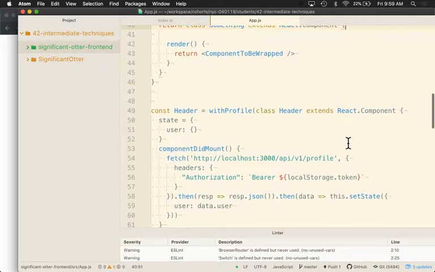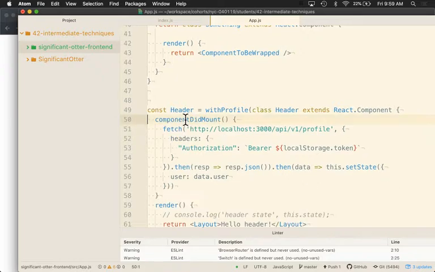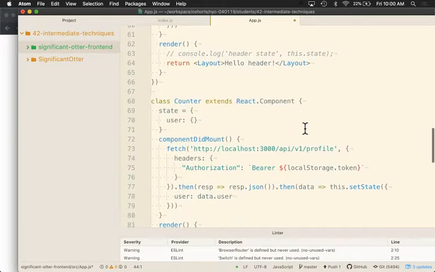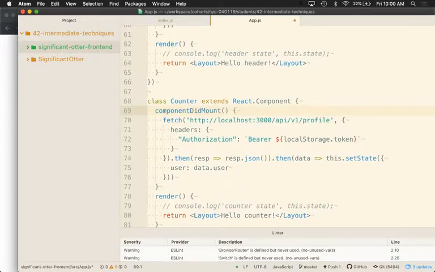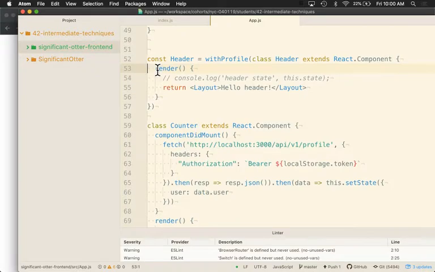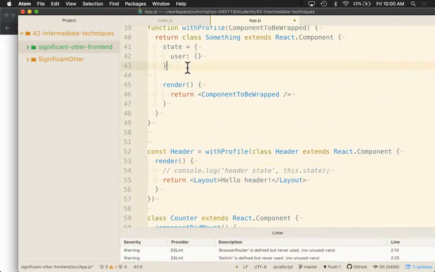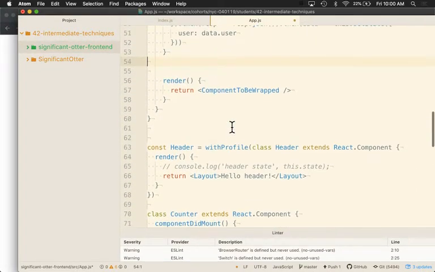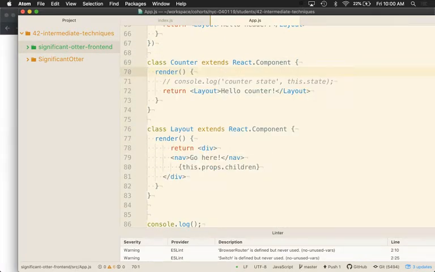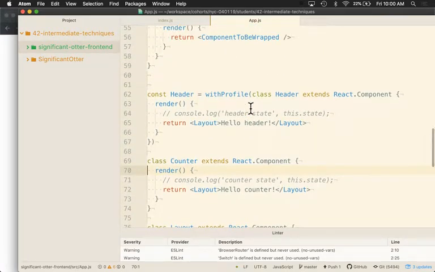So we're going to extract this state here, and take it out of here as well. And we're going to take this whole component did mount and put it in here as well. We already know this works. We verified it in the console, right? It works inside of both of the components individually.